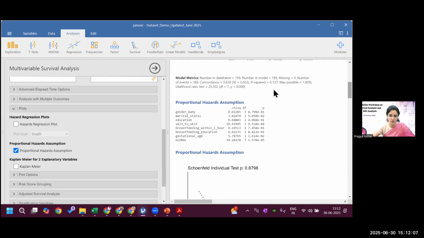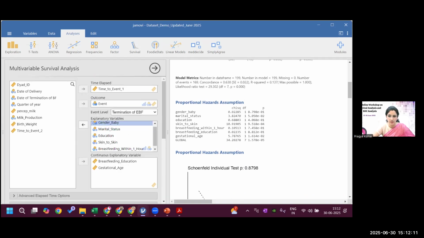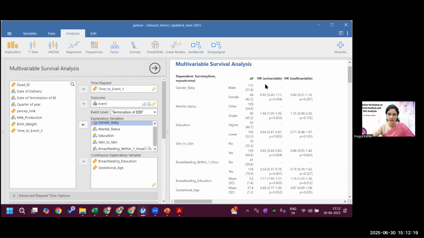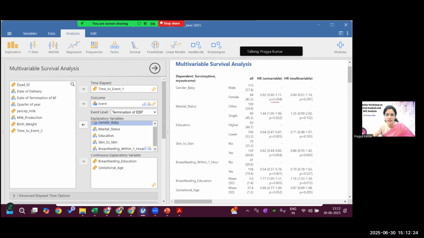And if you have understood up till this point, then I will not have other variables. This was one way of doing it, so there are 3 criteria of taking the variable. First one, I will see the univariable. If I see the p value, I can include the gender because the p value is up to 0.25. I can have marital, I can have this thing. All are okay, so I can have all the variables.